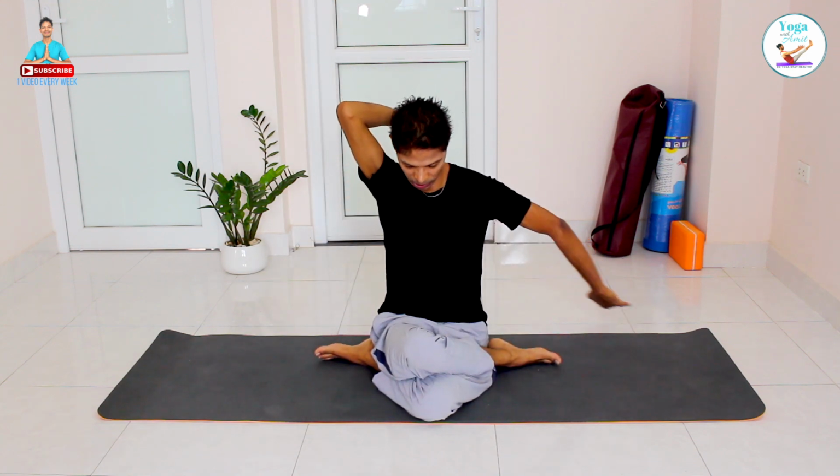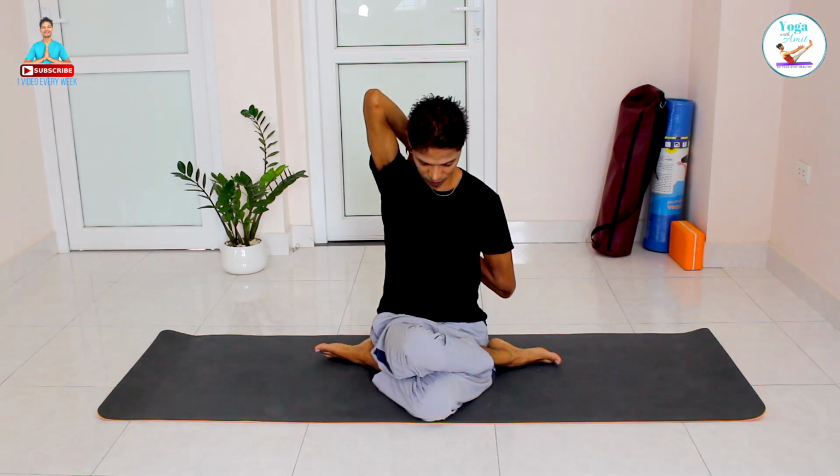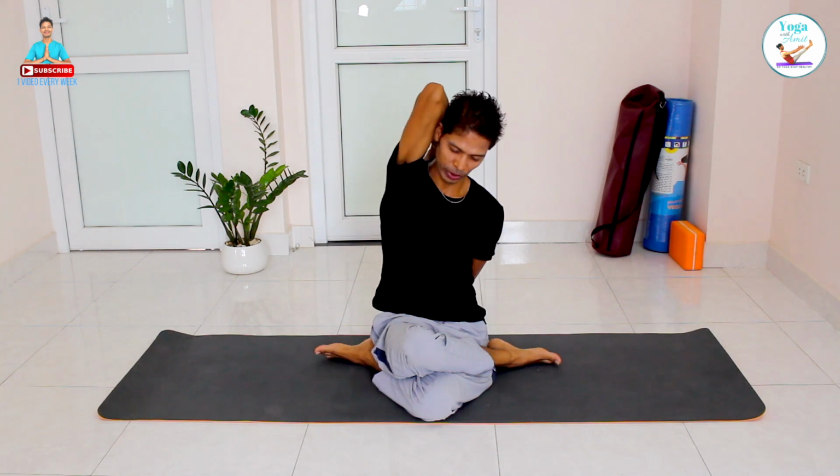Bring your right hand above and left hand under and interlock the fingers together. Make sure that your hand is not pushing your head. Relax your head. Close your eyes and relax. For about 30 seconds to 1 minute you can hold. Gently come back and change your leg.